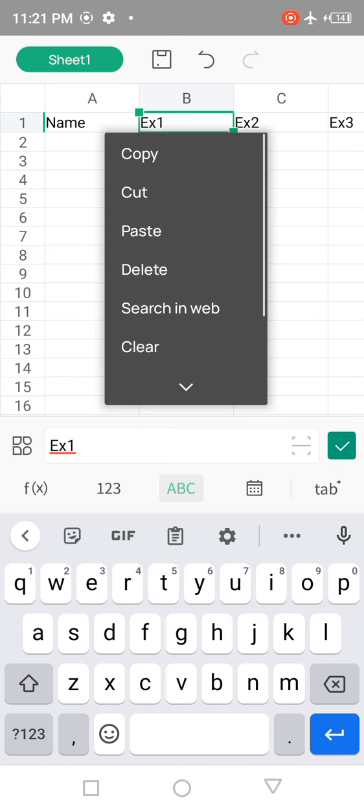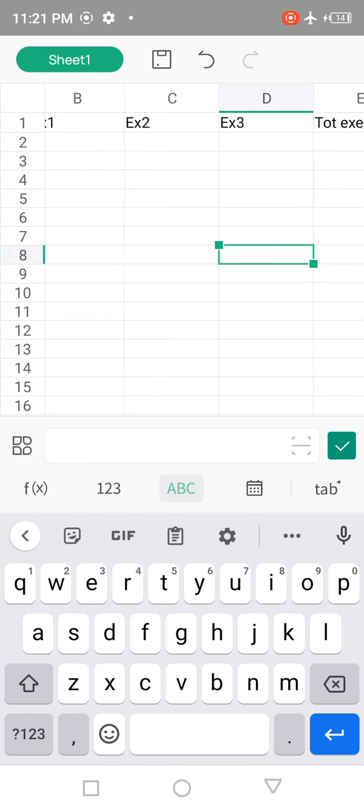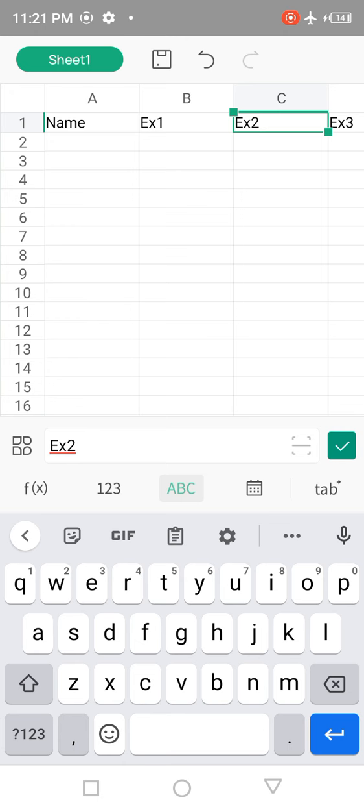When I press that again, there's no edit sign showing. But if you look at the bottom of this screen, before you reach the keypad, there's a white blank space. Now it's not showing, but if I press in the exercise 1, before you reach the keypad, you are going to see exercise 1 inside that box there. That's where you can do the editing.